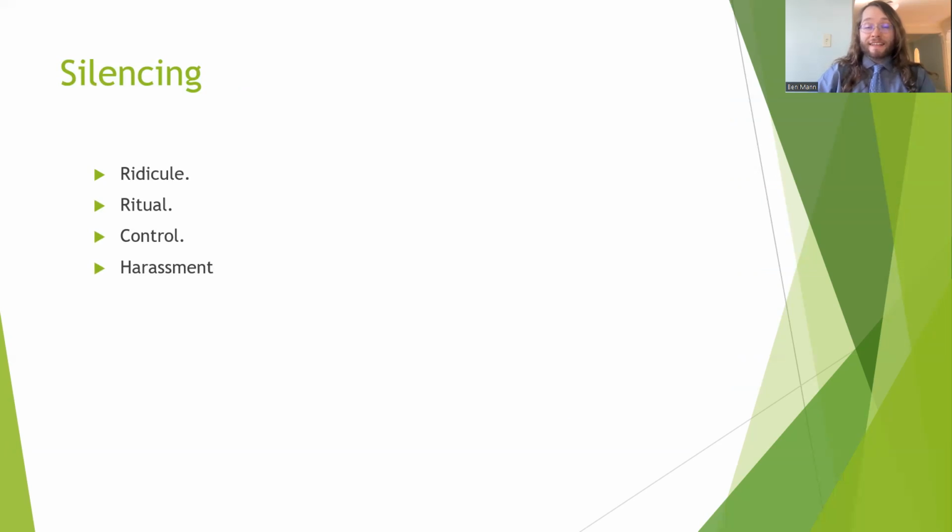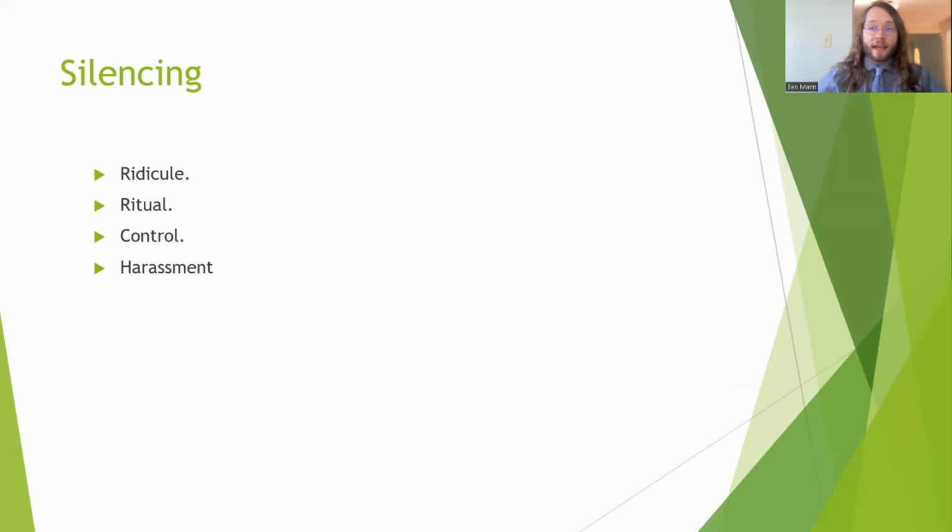When it comes to tactics, this theory suggests that one of the tactics that emerges is known as ridicule, or making fun or teasing other people. This is evident in a variety of cases in which the use of gendered language, stereotypes, catcalling, and similar practices might make fun of or insult individuals. A ritual pattern, right? A pattern of behavior such as over and over asking a woman in a group to be the one to take notes can be a way that women at times experience silencing.